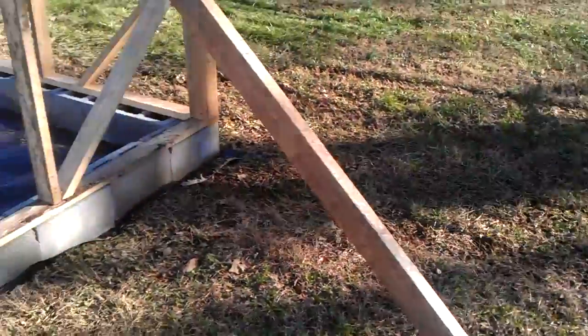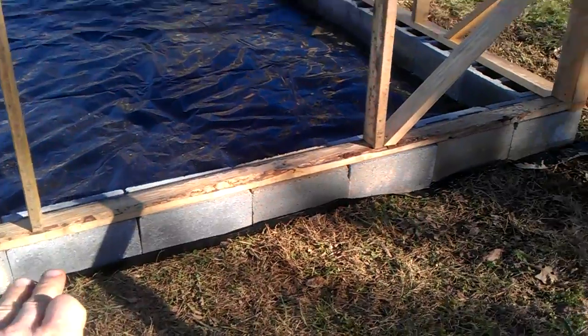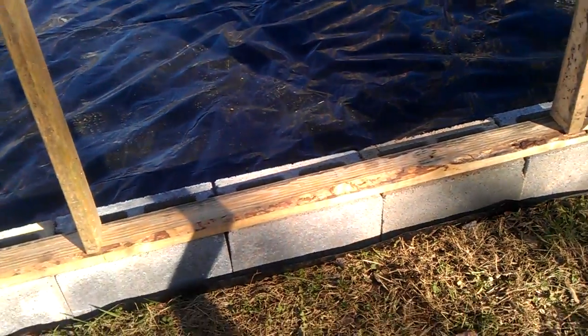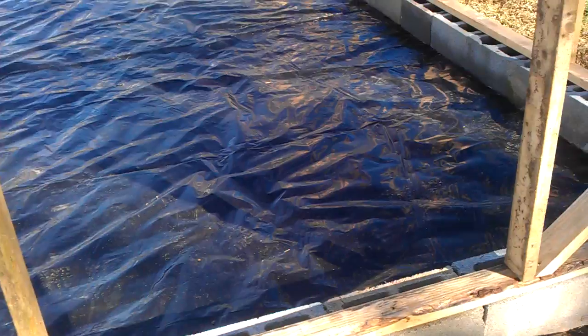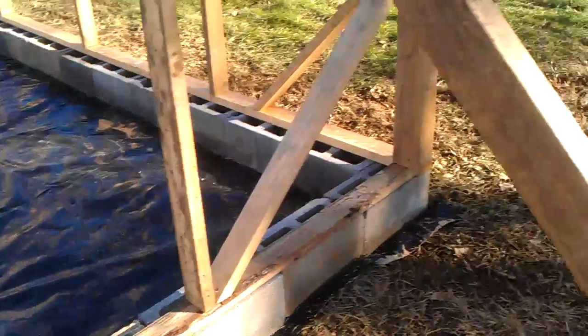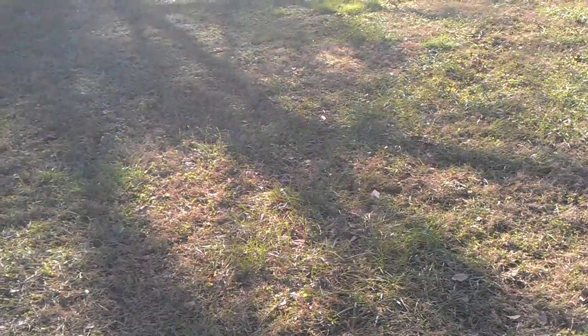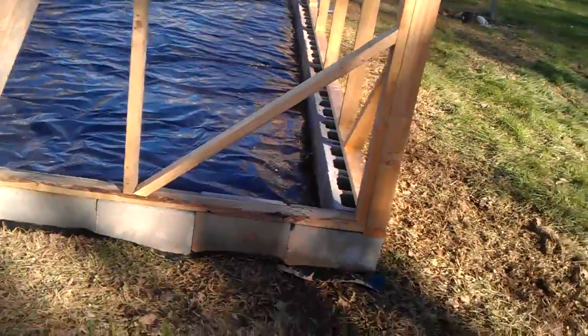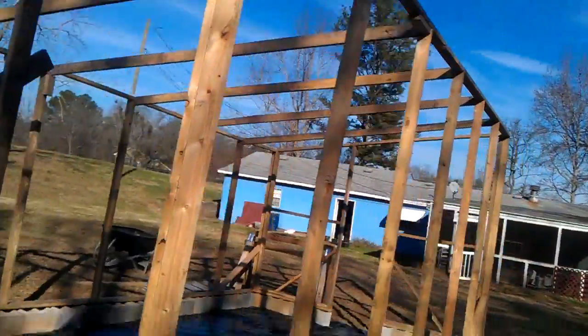On this side, I really should have left an excess and wrapped the back, because the way my ground is, the grade goes down. So I know I'm going to get an excess of water hitting that. But I'm probably going to leave that plastic the way it is. I think once this thing settles, I probably won't have that much of an issue with that. So, we'll see. What do you think? Any ideas? Am I coming along good?